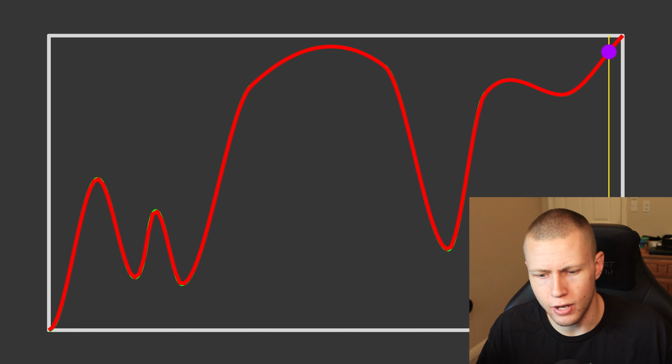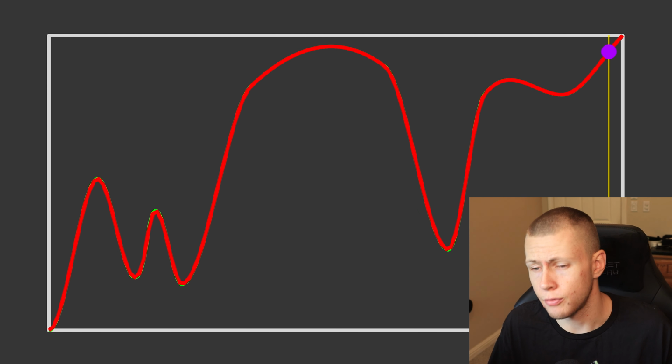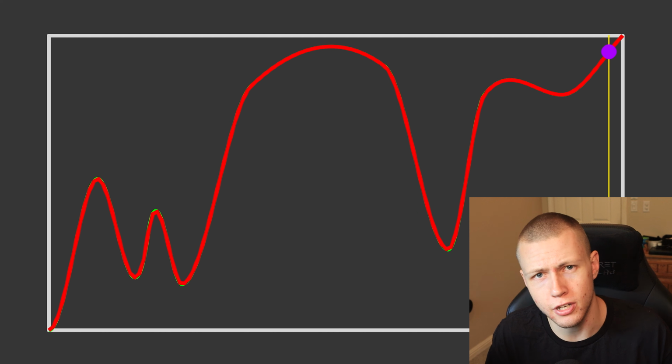And more often than not, if we have a bunch of entities who have pretty similar behavior, they're most likely all going to be referencing the same animation curve anyhow. So it really just makes sense to store it as a blob asset so we can reference that from anywhere. Now, if you are unfamiliar with blob assets, I've done a few videos on this channel going over what they are and how to use them.